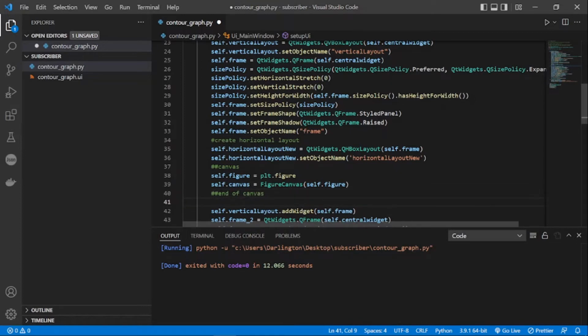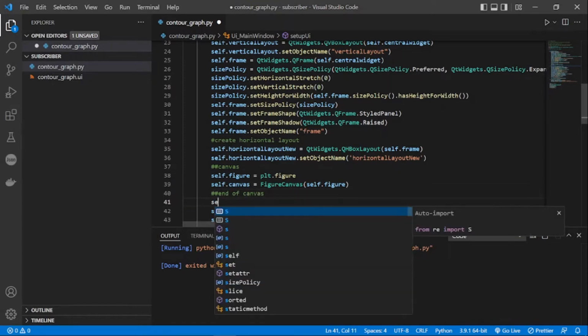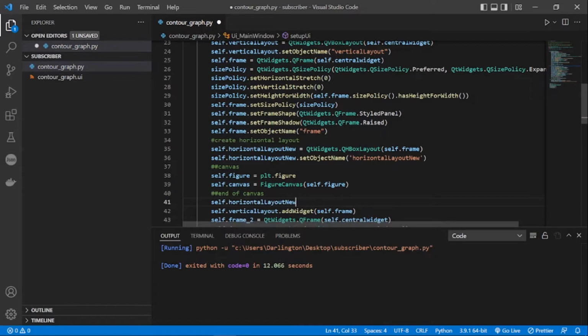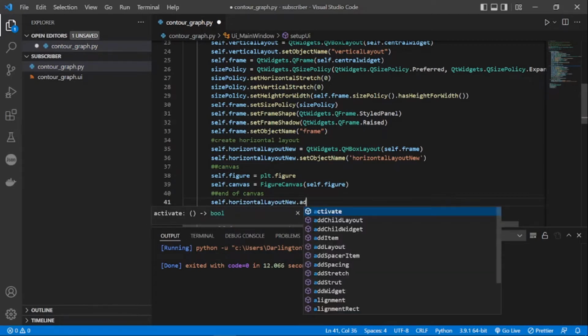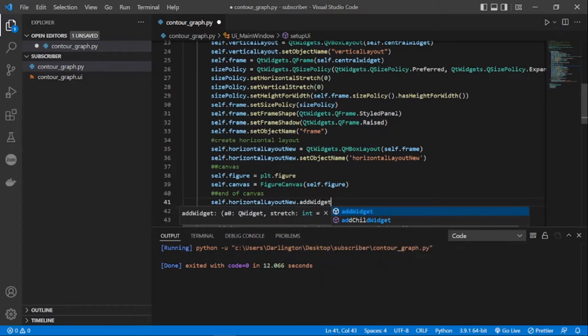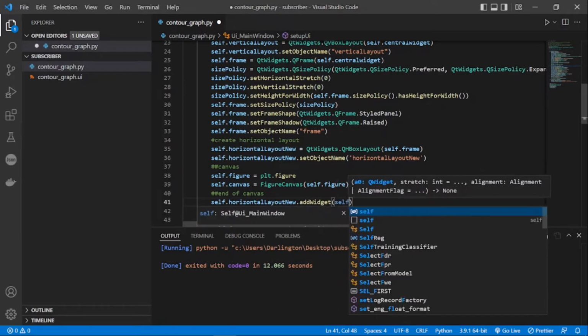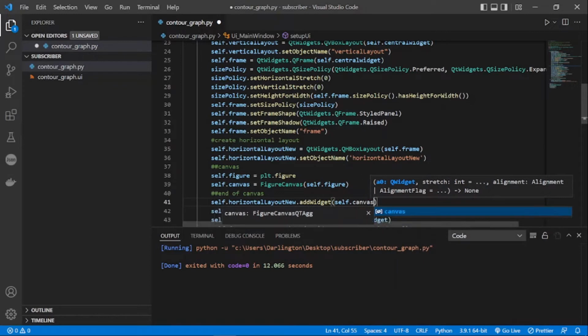canvas. All right, and now we're going to say solve not horizontal layout new dot add widget and say solve dot canvas.